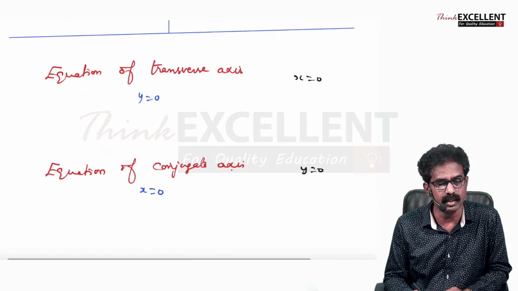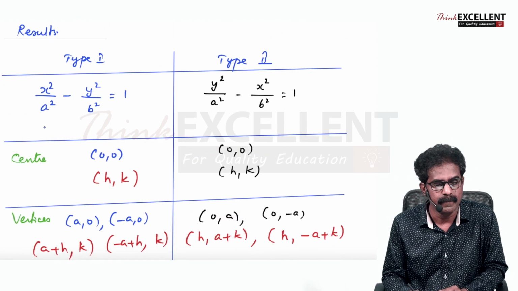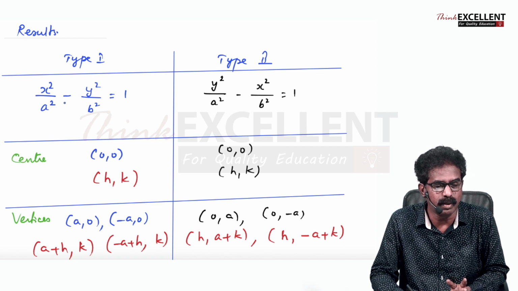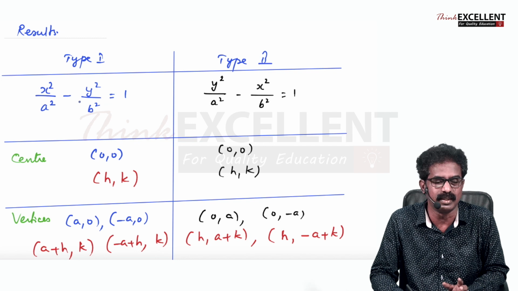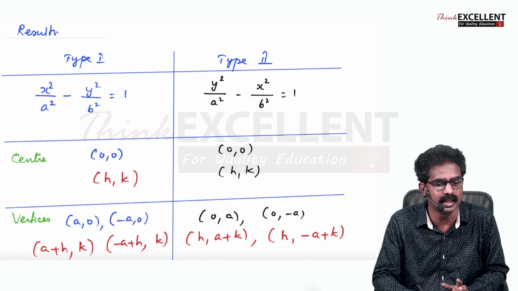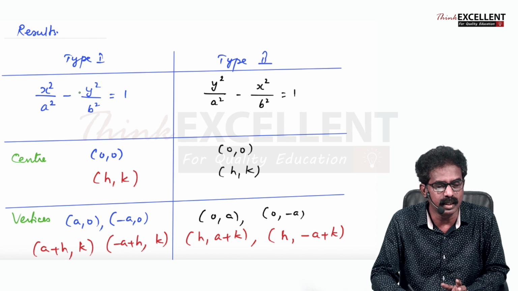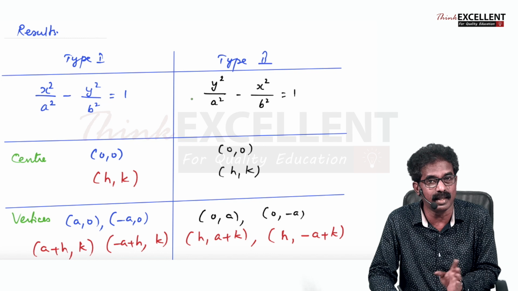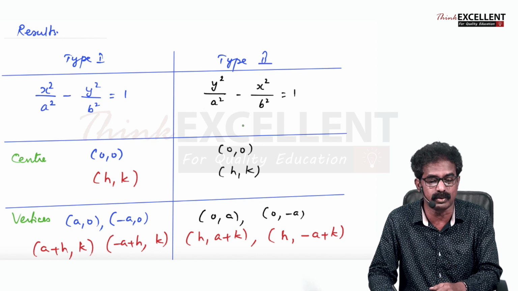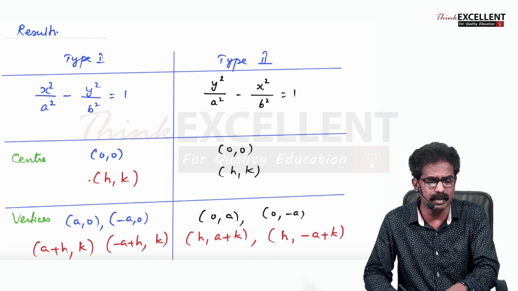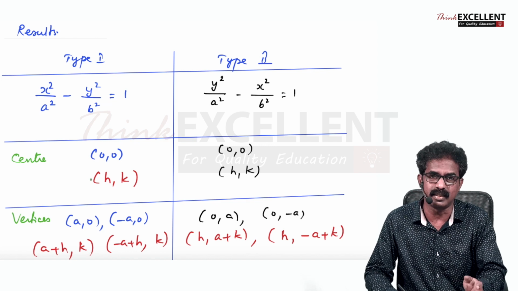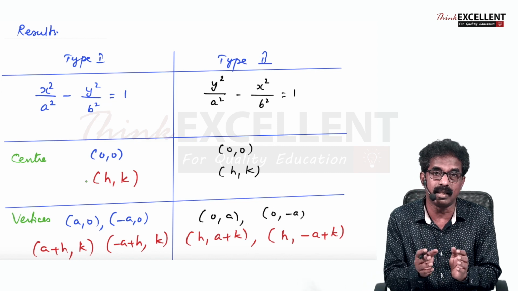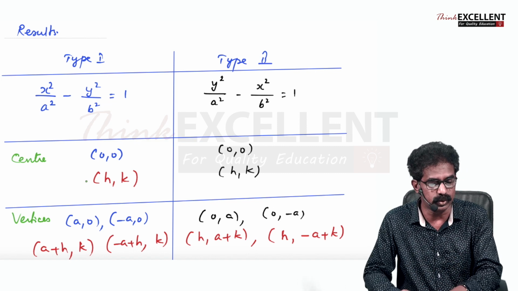Now let us see the results one time. Same results only. Actually, I gave the table in ellipse only. So only small change in the equation. See the equation, I'll tell you what changes I made. So here equation changes, x square by a square minus, instead of plus, 1. But second type entirely changes, right? Y square by a square minus x square by b square is 1. Center remains same. I think I no need to explain all these things, h, k, what to add and all, because already parabola, ellipse we did. Once you know the center with 0, 0, then for h, k, you know what changes you have to make.